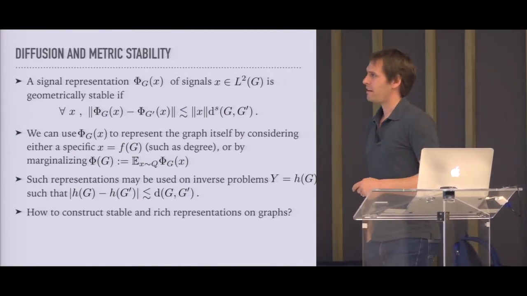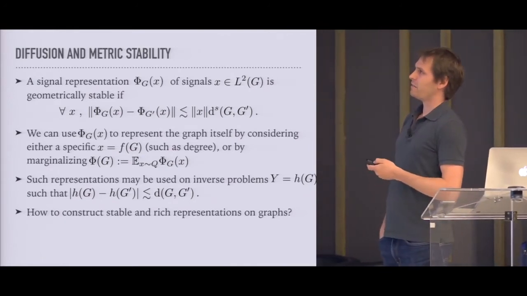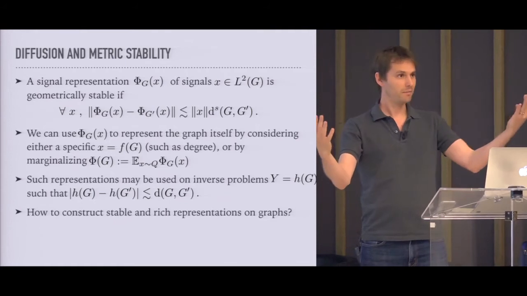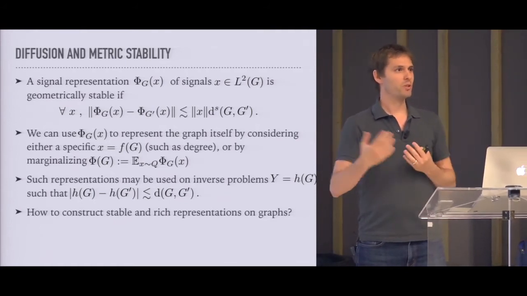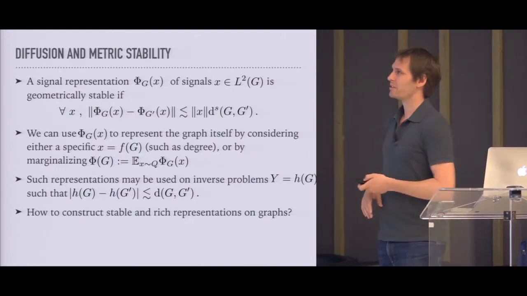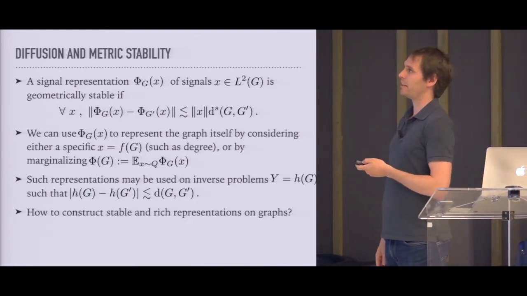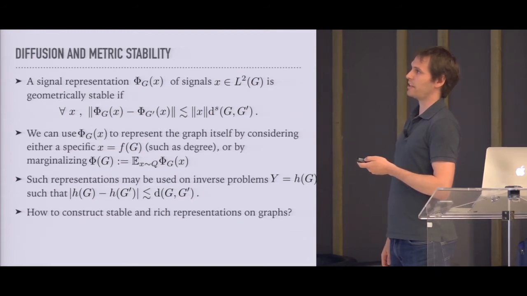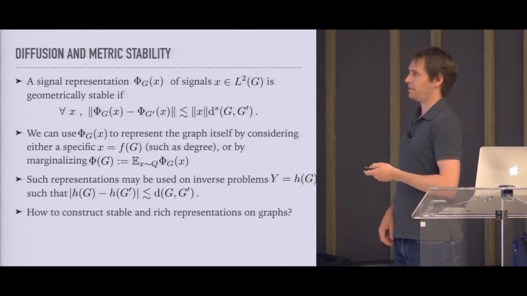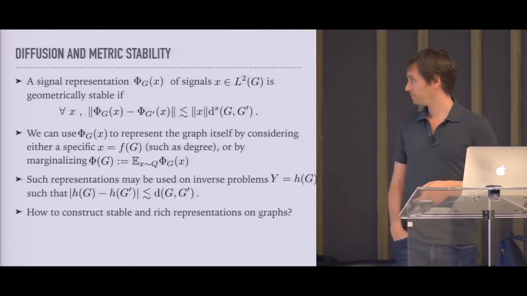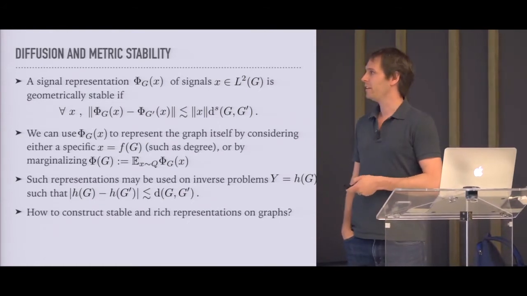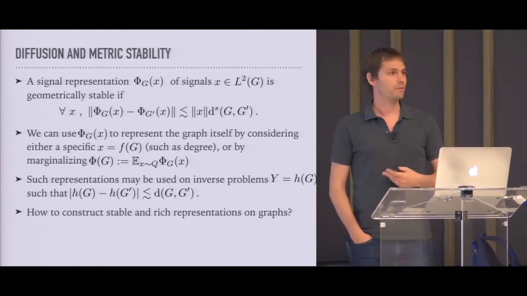And here, for the rest of the talk, I define a representation that takes as input both the graph and the signal. It might be that in some applications, as you will see, the only thing we care about is the graph itself. Right, so in that case we need to marginalize over the signals. Either we can just use as a signal some deterministic function of the graph, or we can marginalize with respect to some distribution. Okay? So the question, of course, is how can we construct representations that satisfy this property?